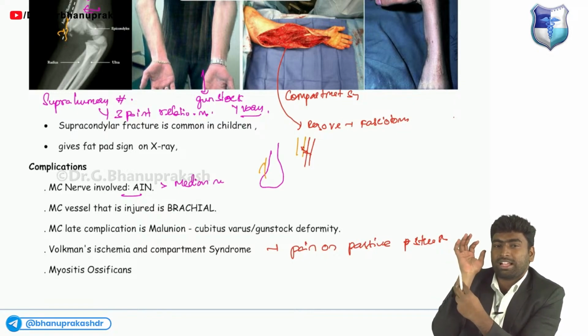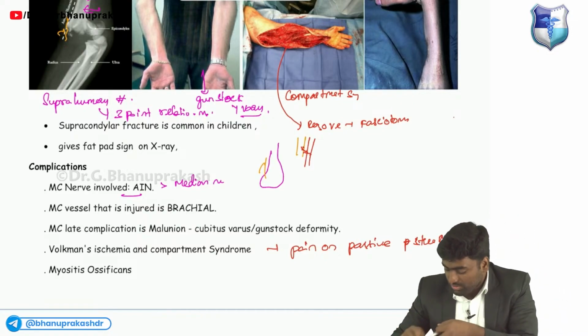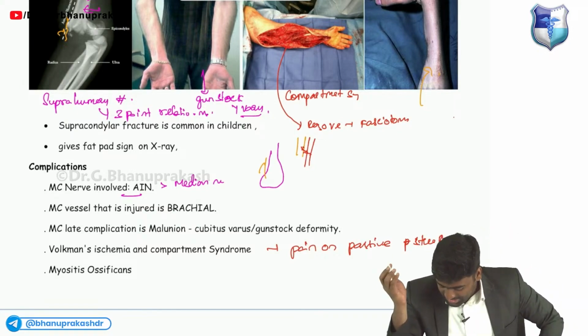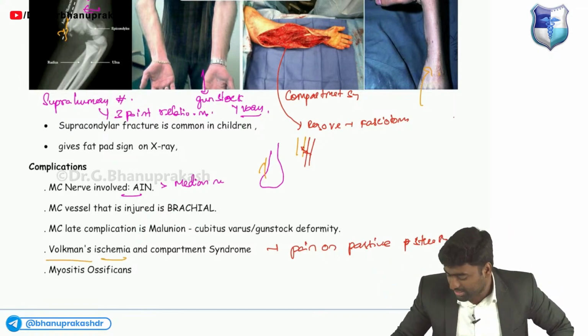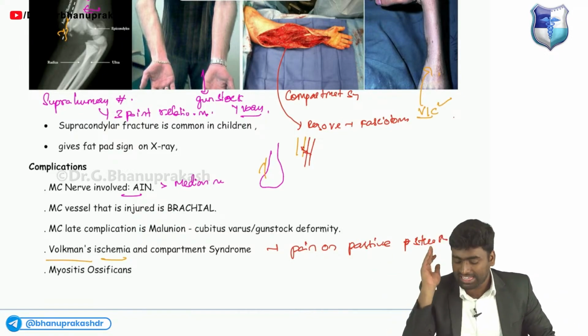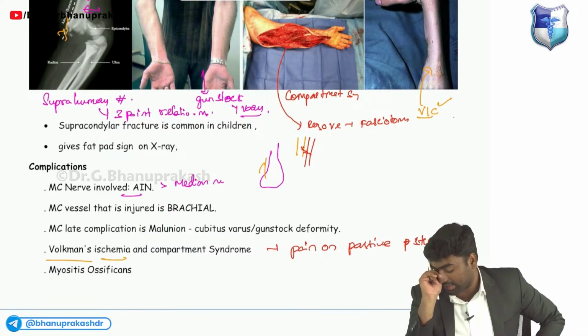It will cause spasm and it will cause necrosis of this muscle, leading to this type of contracture, which is known as what? What is the name of this contracture? It is known as Volkmann's ischemic contracture. Okay, it is known as Volkmann's ischemic contracture. Yeah, thank you, Dr. Mamanch. It is the Volkmann's ischemic contracture, right?